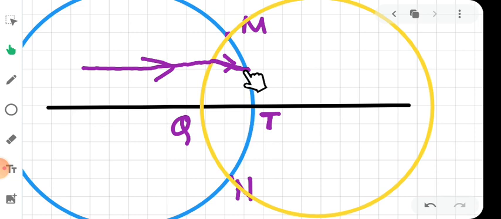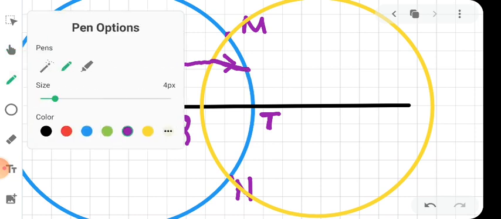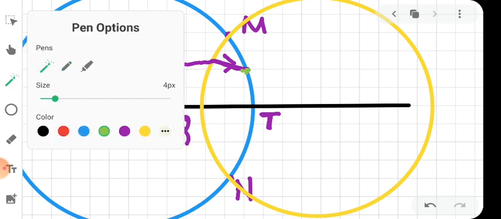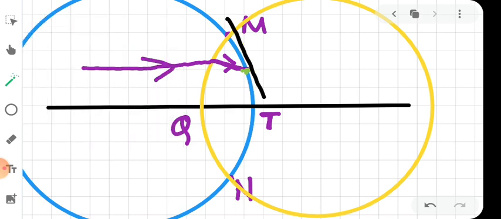Now as you can see, at this interface again we'll have to follow the conventions. What were the conventions? This is the point of incidence. Now what we do next is we draw the tangent to the point of incidence. So this is the tangent. We have drawn the tangent to the point of incidence. So let me just redraw all this without the yellow sphere, without the first interface. Let me draw everything without the first sphere.